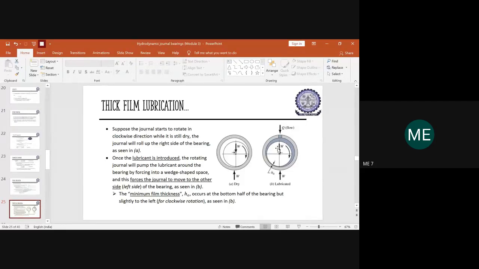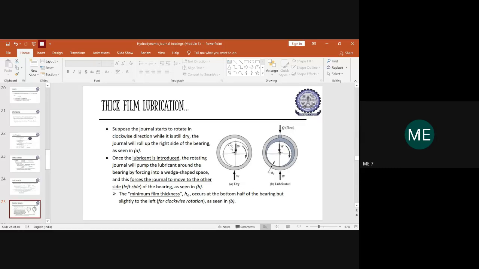with and without the lubricant. By observing this you can understand whether you have an oil film of lubricant or not. Seeing the side on which the journal sits, whether towards your right or towards your left, you can identify whether it is a dry or a lubricated journal bearing. This is the difference between how a journal runs with and without a lubricant film.